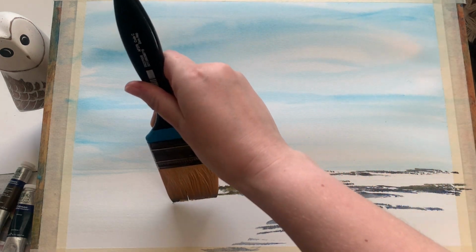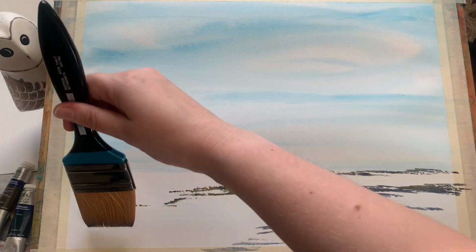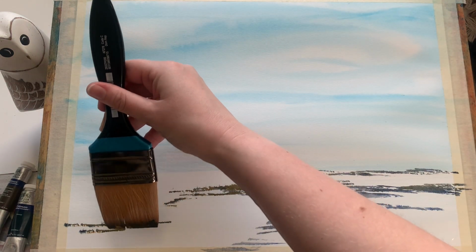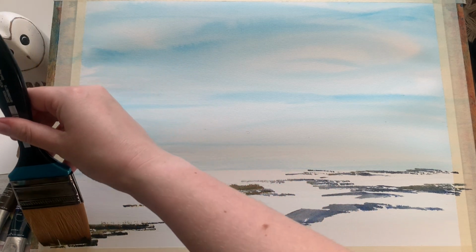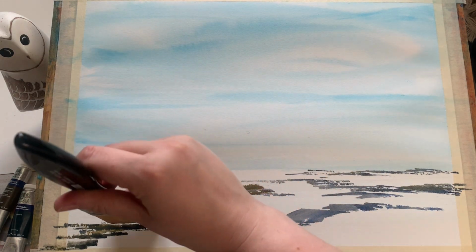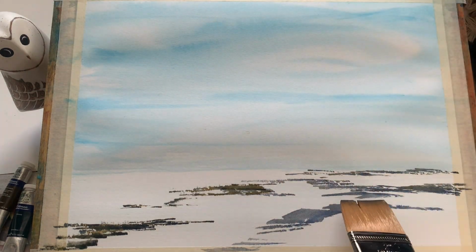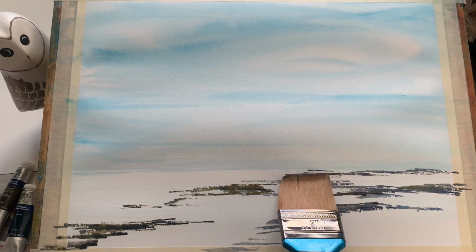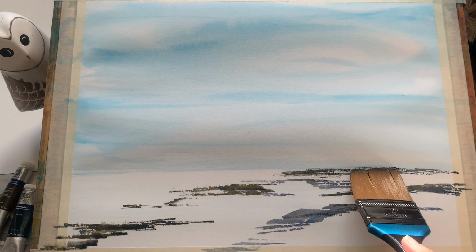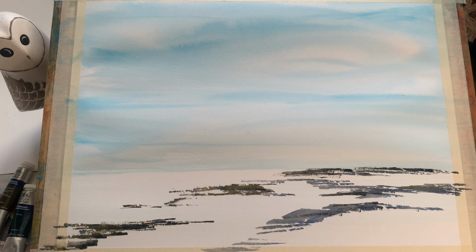You can see here I've also begun to add a little extra colour. This is a mix of raw umber and raw sienna that I'm adding in here alongside the Payne's Grey and ultramarine. I'm not keeping these colours separate. I think these colours work really well together, so on my palette I'm allowing them to mix and muddle up, and you can see as I'm dotting in the shapes with my brush, they're coming out with lots of different colours, which is done to imitate the natural marbling you often get on these lovely rock formations. Very rarely is it all just one colour. You get a lovely blend of browns and greys and darks, which is what I'm trying to imitate here.